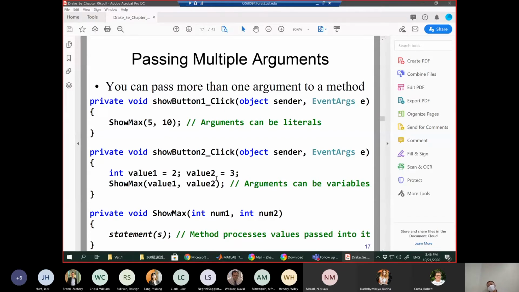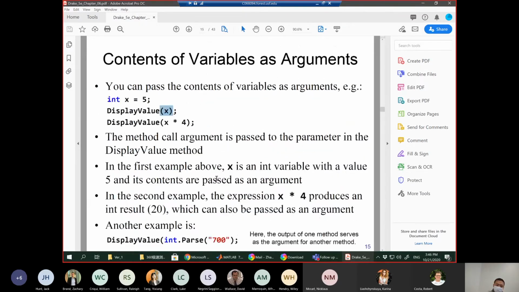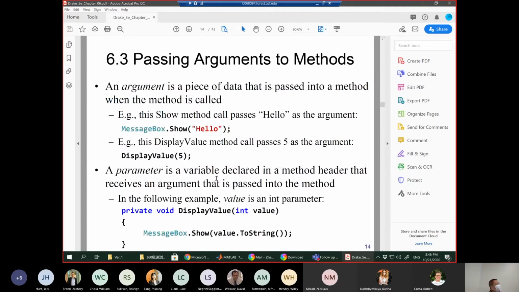In the previous example, we just passed one parameter. For the DisplayValue method, there is only one parameter, int value. It means when we want to use it, we can only use one number, one input. As I just mentioned, a method can allow any number of parameters, but as a good programmer, you will usually not set up too many parameters. For example, let's assume you design a method which is a package for data mining.